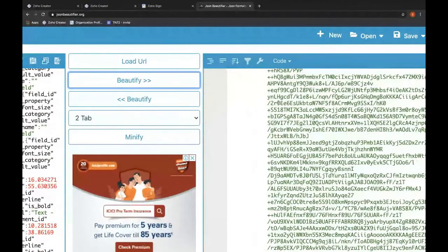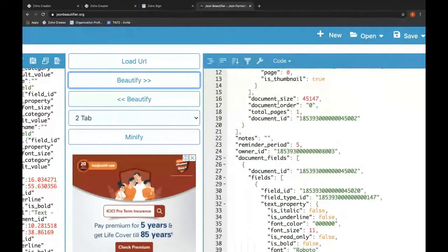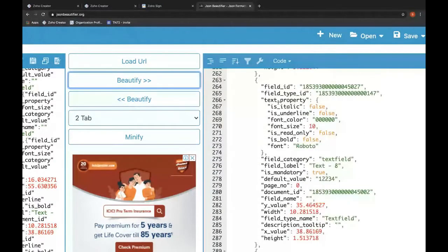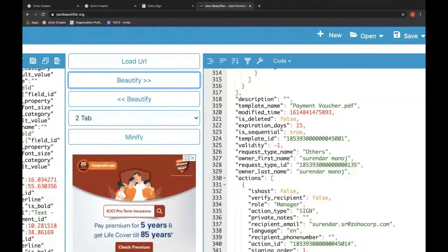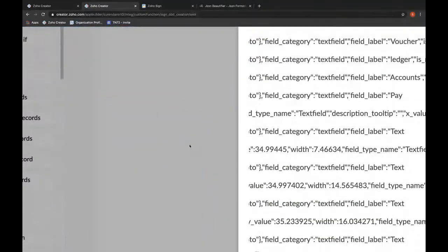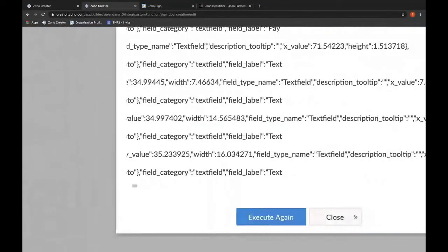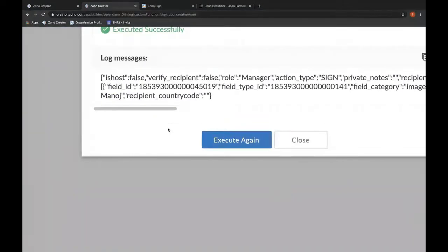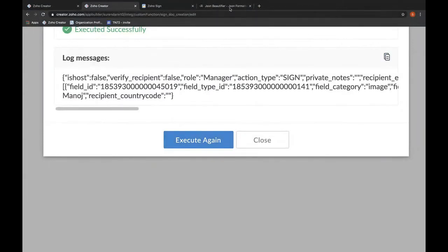The second one, as we discussed, is going to be actions. So we have to traverse through this key. Templates again dot get JSON of actions, save, and if I execute it again, we can see we have got all the values inside this key.